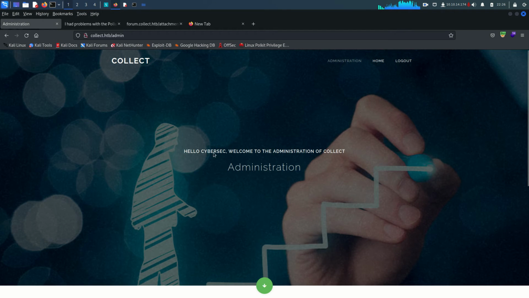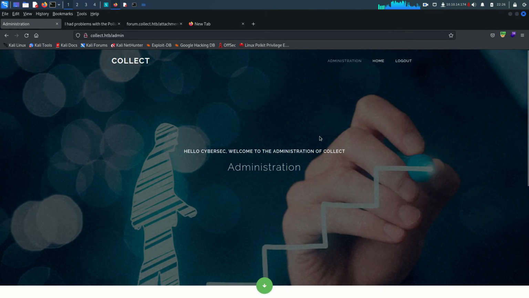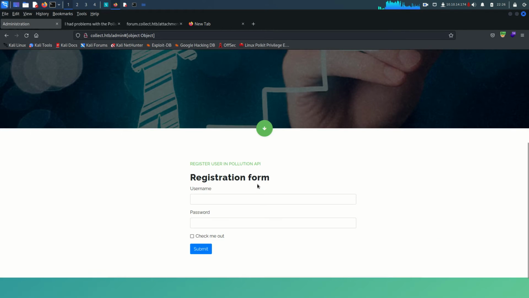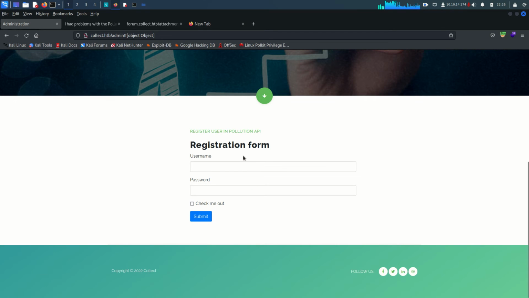Here, as you can see, hello cybersec, welcome to the administration of collect. And here, if we click on administration, it leads us nowhere, but if we scroll down, here we can register a user in the pollution API.